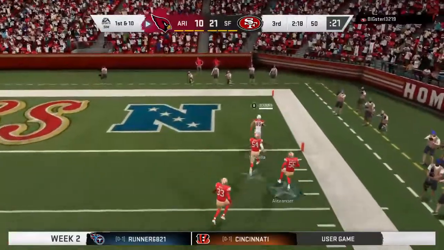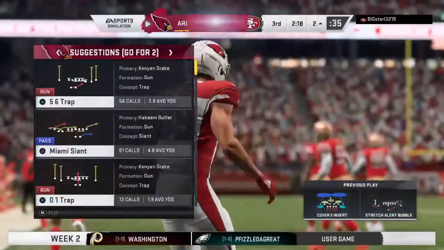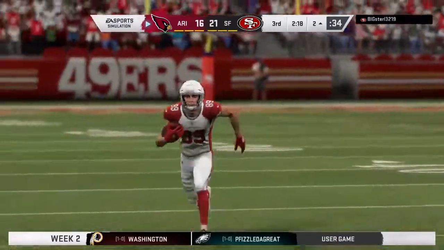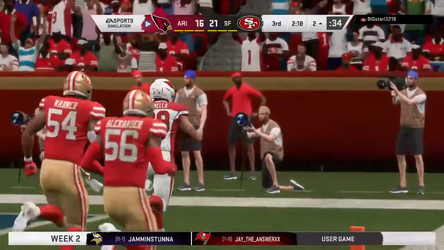20. There he goes, right side. Touchdown, Cardinals. Andy Isabella, his 2nd touchdown on the season, as his guys are back within a single score. Good start to the season for him. He had the touchdown last week in the opener and a 2nd one in week 2 now.